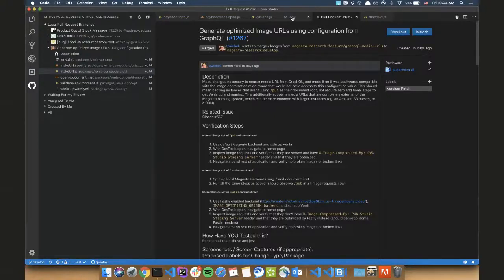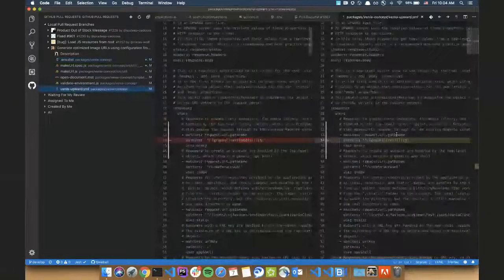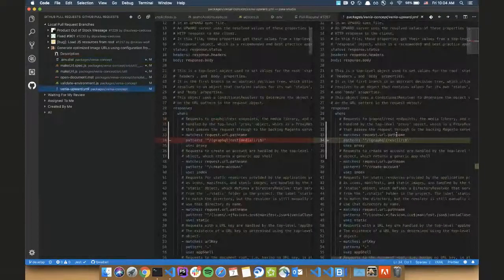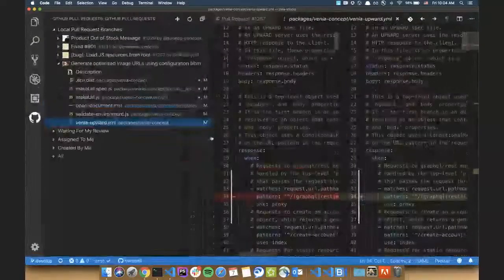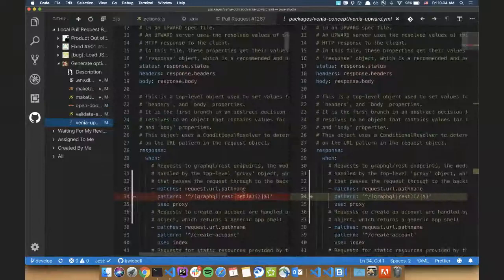We had a workaround that involved modifying these 2 environment variables, appending pub, and then going into your Venia upward, and then appending pub media, and then all the images would come back, and that was great.